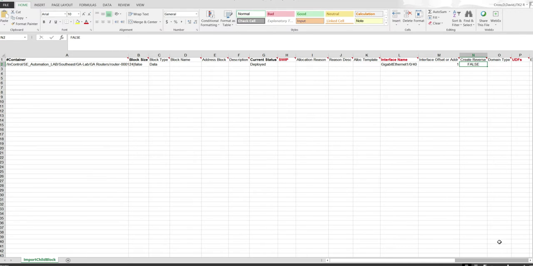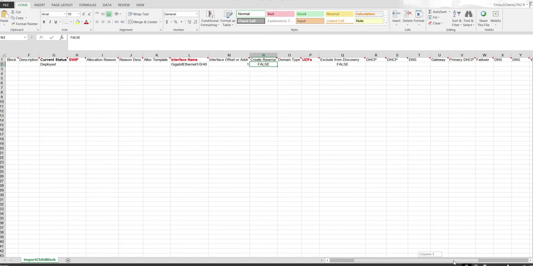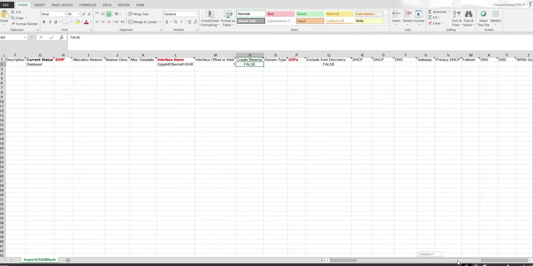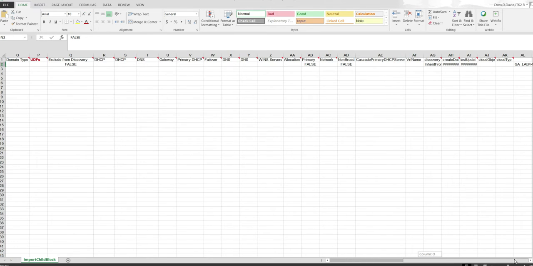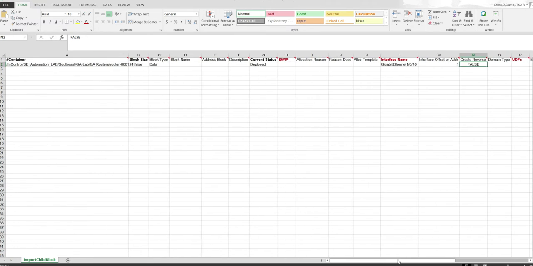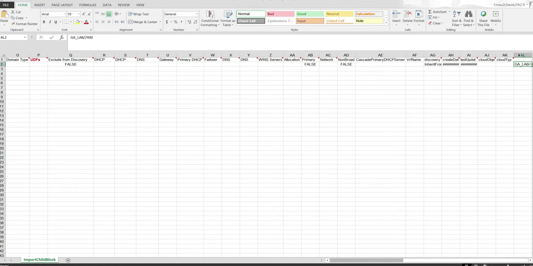We're not going to create the reverse for this. There are a couple other parameters here that I don't think we're going to set at the policy level, but certainly we could if we had a need to. Let's see what that last field is. Oh, okay, that's the range, and we're going to drop that out of there.